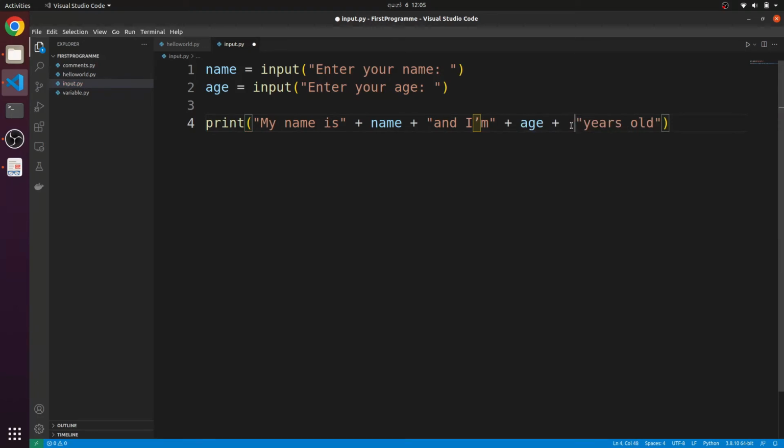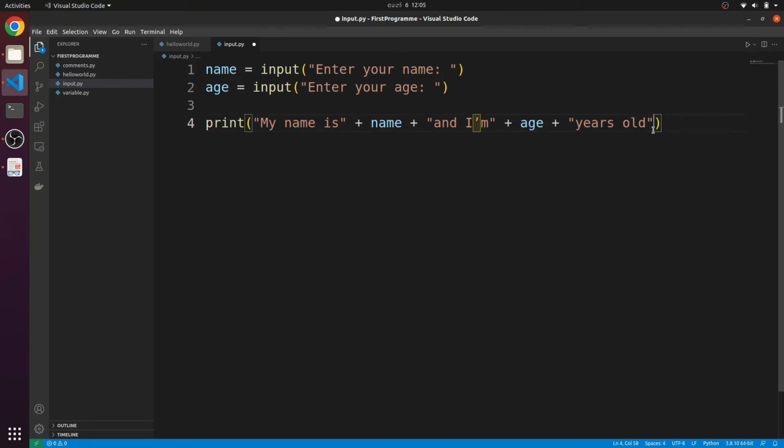Here what I have done, we call this operation concatenate. Basically I am using the value of this variable inside this string. So this is called concatenate.